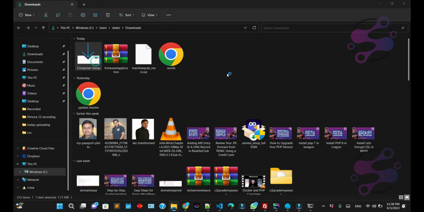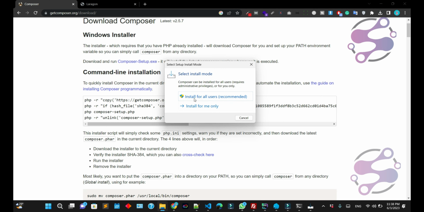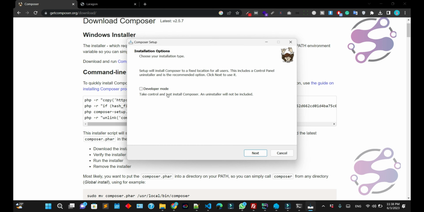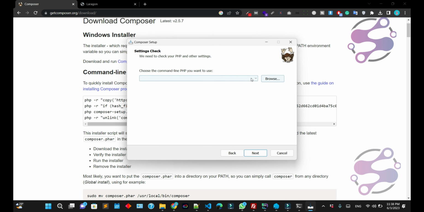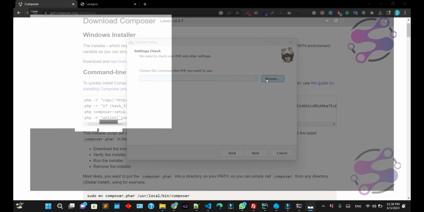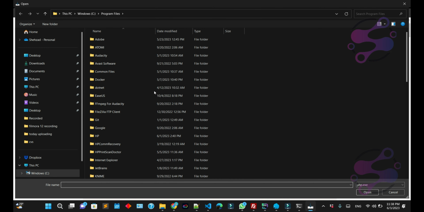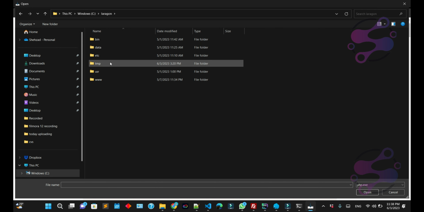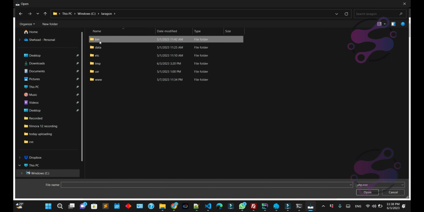So this is Composer. Double click. Wait for a few seconds. Install. Now next. So select the directory where you installed PHP. In Laragon, I have the directory.